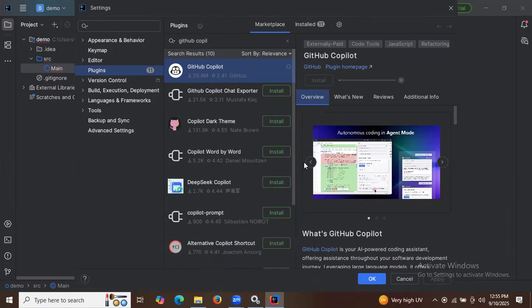As you can see, it's installing GitHub Copilot. That's the plugin that we need to install. It takes a few seconds to install.